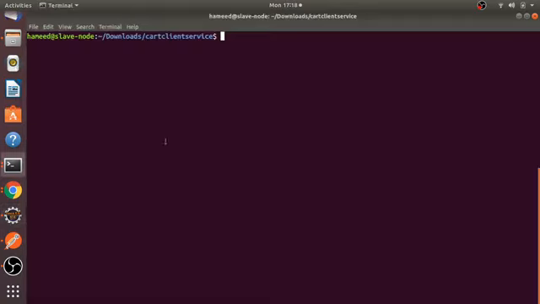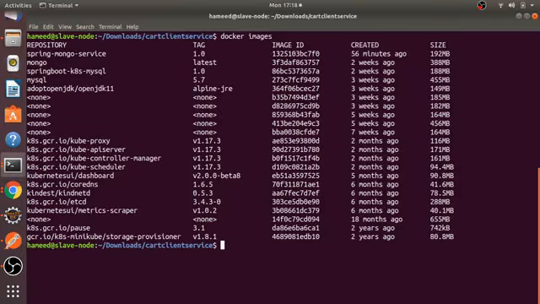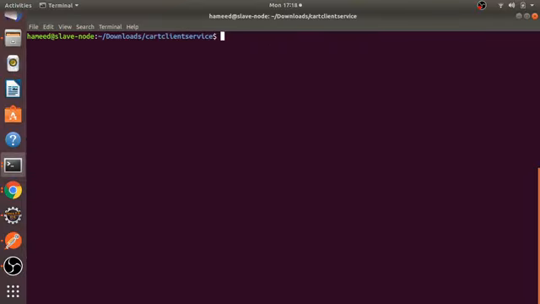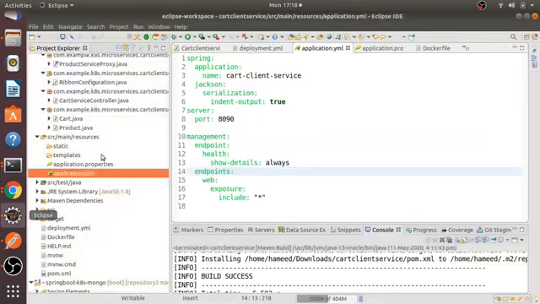Let me open the console. Docker images, docker build. I'm going to create the Docker image for this.